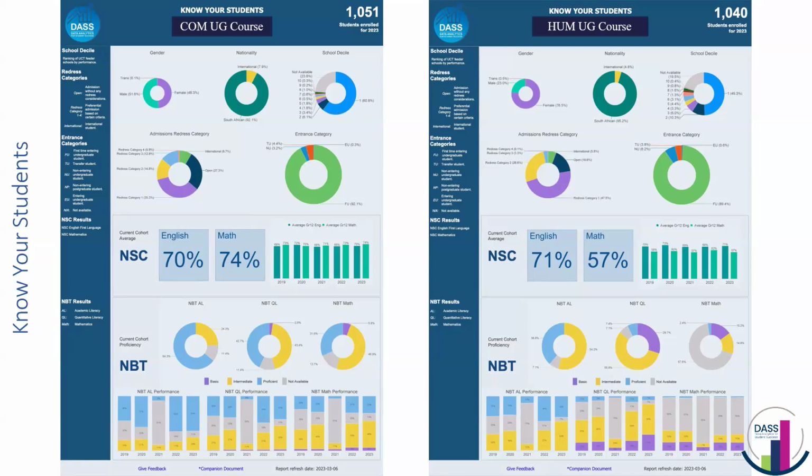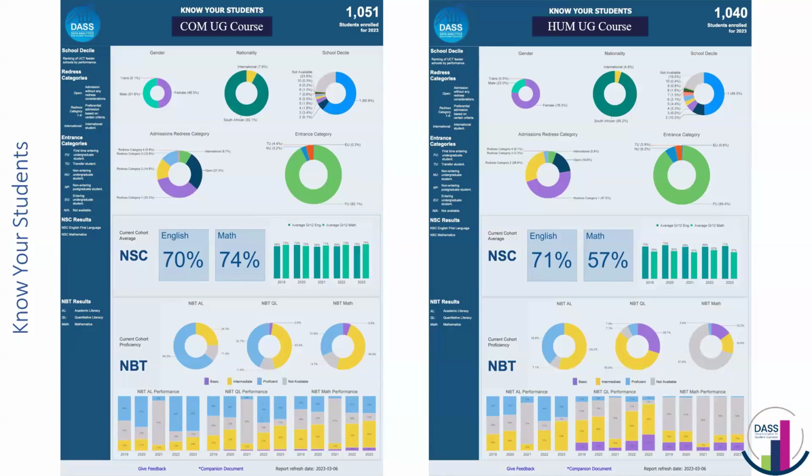So what you have here is a vast majority of the students in this particular course coming from either independent or very high ranking schools. That big blue slice of the donut that you see is the number one ranking schools. So these students are coming from highly ranked or independent private schools.